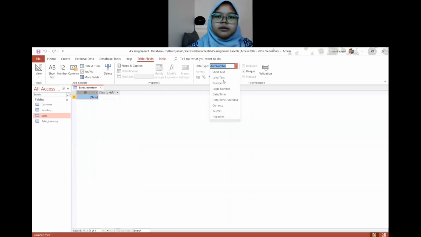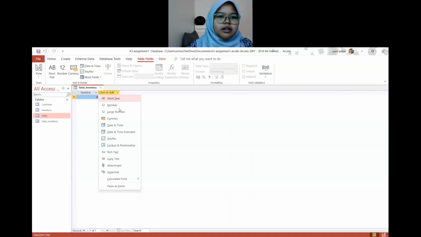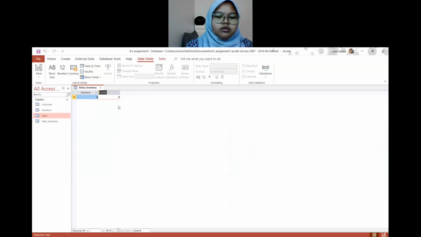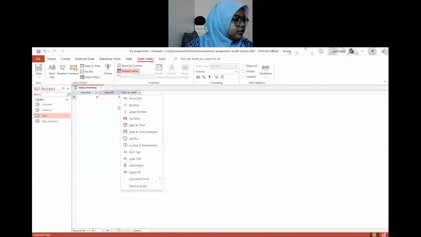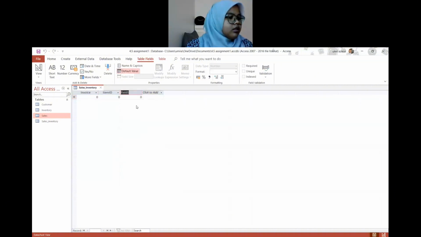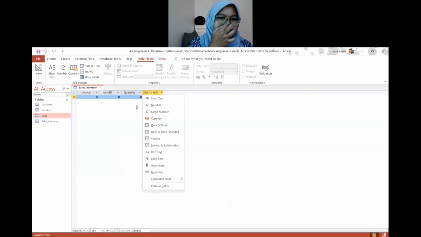Set it to number and rename it as Invoice. Then item ID to number too, number again for quantity, then sale price for number too.